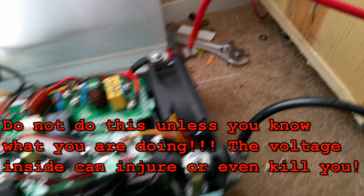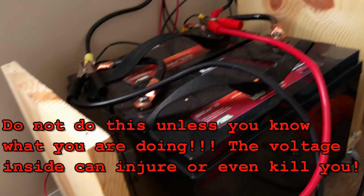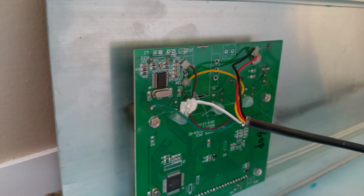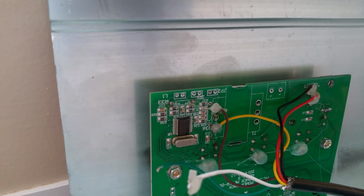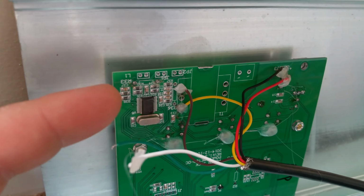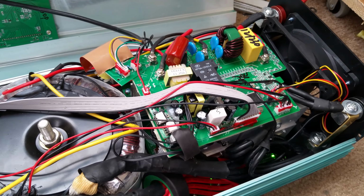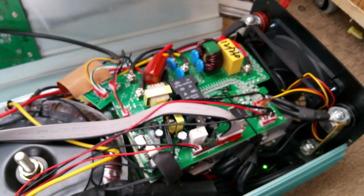Okay, so I have temporarily connected my batteries here to the inverter. The inverter is on right now. I don't know what activity is going on back there. I don't really care right now because I need to resolder those two tiny little points to that right there. This right there. So stupid. So anyway, before going to all the trouble of soldering that, I wanted to make sure that the thing worked. So I do hear it humming. You got all these green lights in here that came on as soon as I plugged the battery in. So, so far so good, I guess.